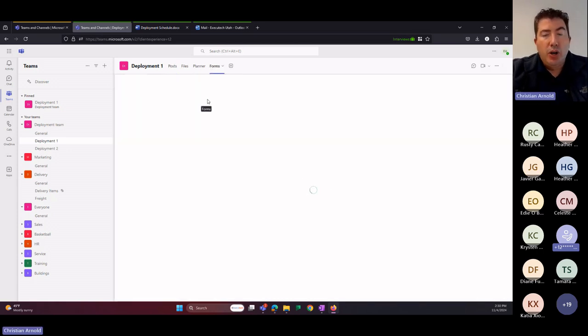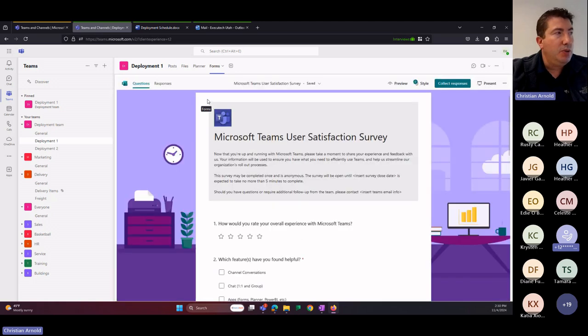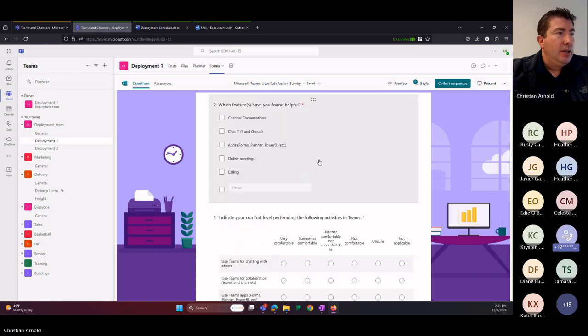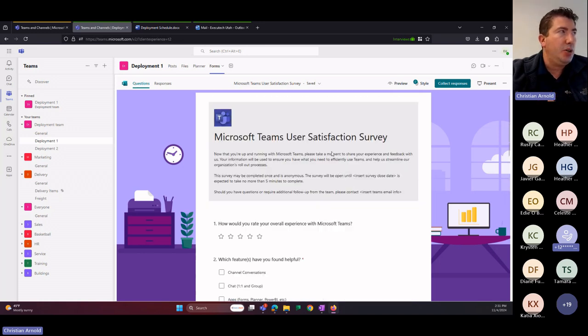Microsoft Forms is another one of the options that most of you, if not all of you, will have. You can create different forms. The form itself is going to be created by you, and then if you want to keep that in here, you can put it as a tab. Forms are really good for getting feedback on things. I have forms that we send out for training feedback for our internal employees, things like that, and those forms are kept here in one of my teams.